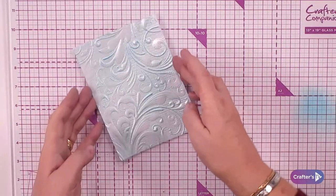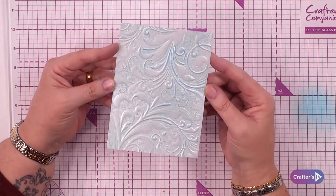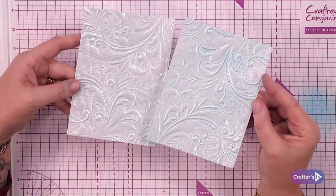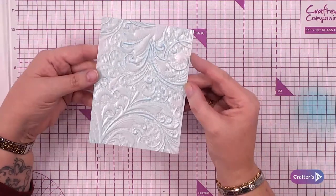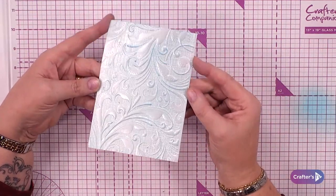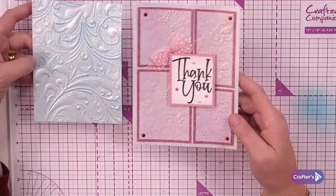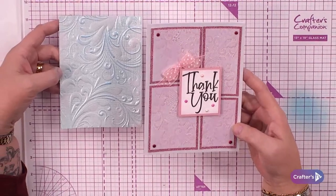So if I just move that to one side and have a look, you can see how it's taken on that hue of the ink. The one that I did earlier is pretty much the same, a little bit paler. That one still looks quite pale blue, but that one's taken the ink beautifully. And then again, you've got your backgrounds with that Centura Pearl. This is the one we did earlier where we applied the ink with a sponge applicator and then just chopped it up to make our background.